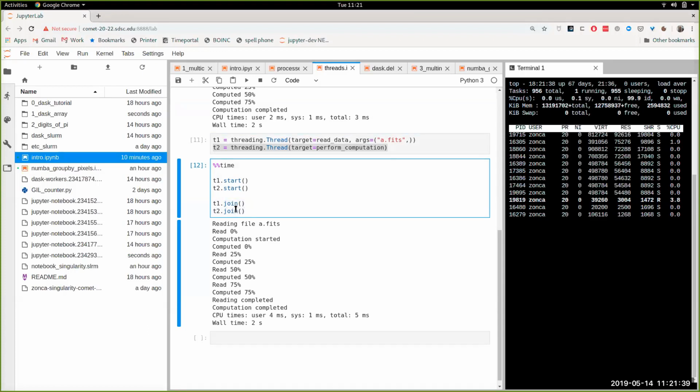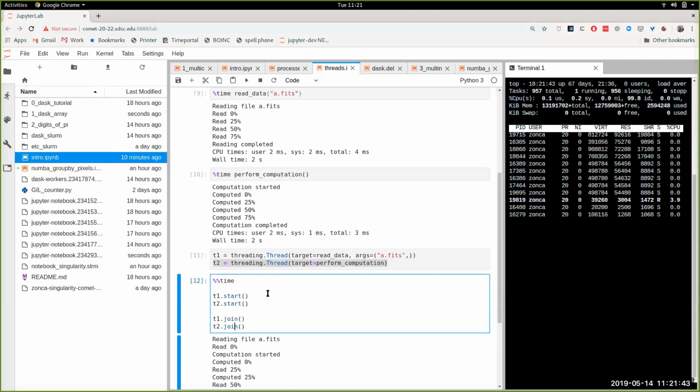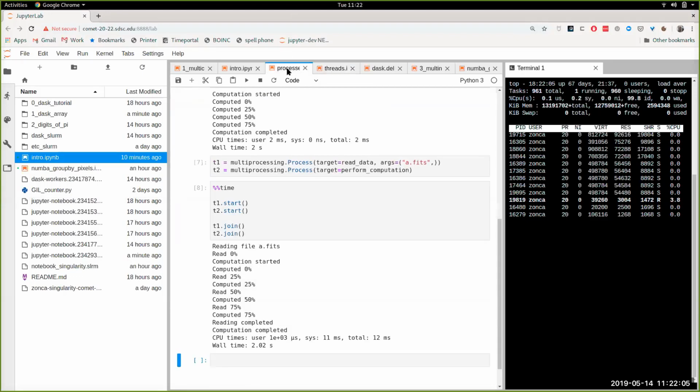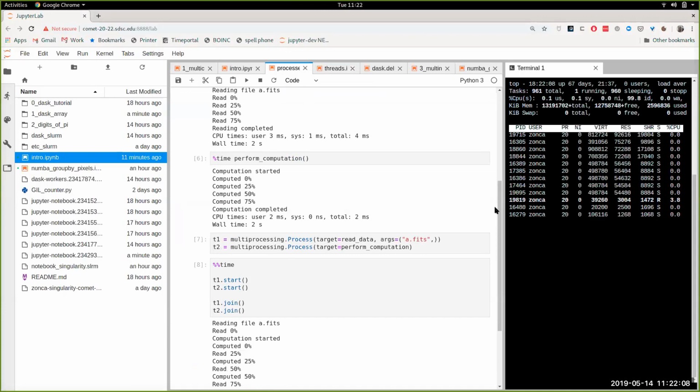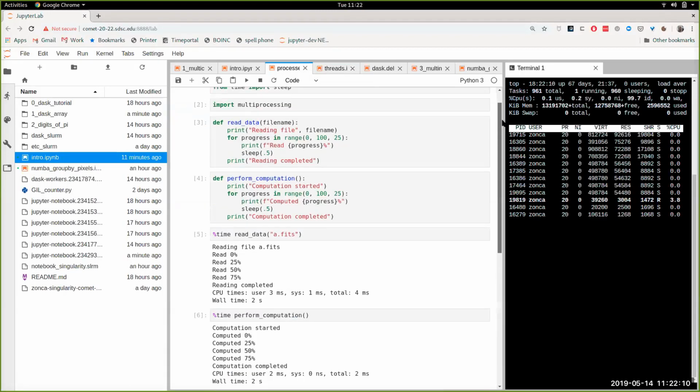Okay, so this is a very manual way of implementing multiple threads, but it's a simple way. For example, if you want to overlap two different computations. So we are reading data and performing computation at the same time. Let's say that you have a big list of files. You can read the first, and then while you are computing the first, you are also reading the second, and then so on.